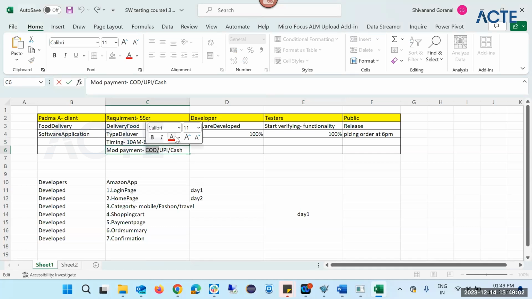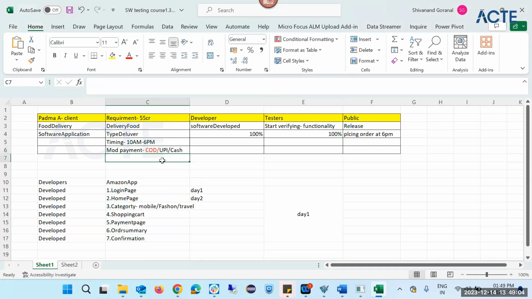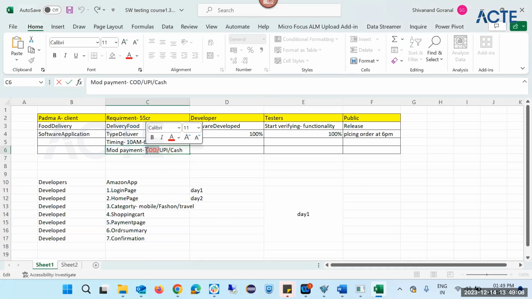So what they will do, they will remove that functionality for the end user. Then they will deploy or release the software only with these modes of payment first, for 1 month or 2 months. After 2 months, they will look into this defect, like why it is not working, everything. They will fix the issues. Again, they will release, right?